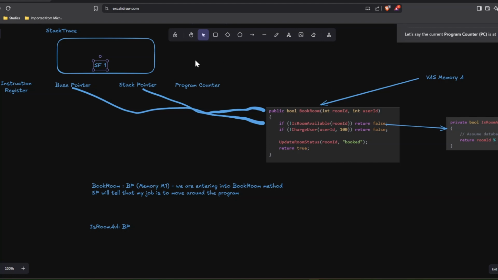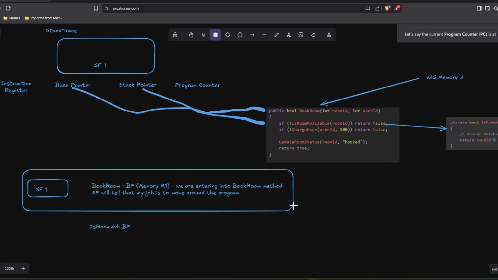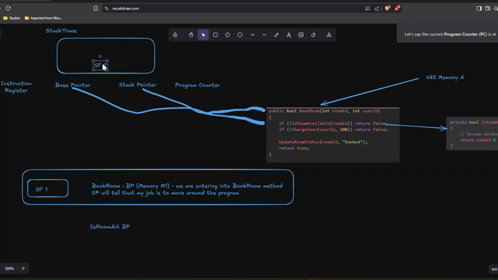So in our main stack trace, we will mark this as stack frame 1. It will be difficult to fit all of these things, so I'm just marking it as stack frame 1, and this stack frame 1 will be put into here.